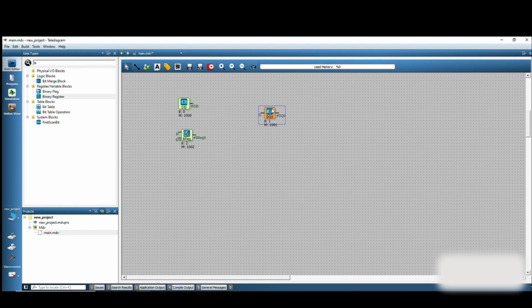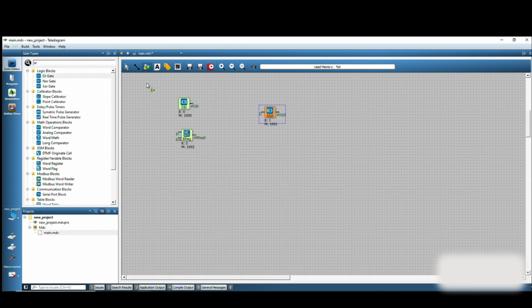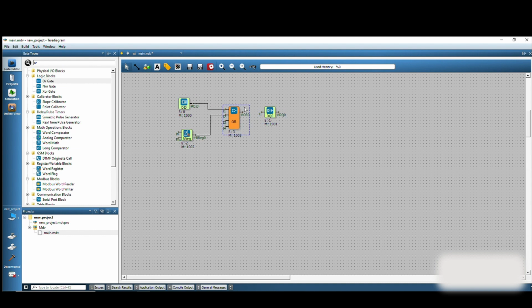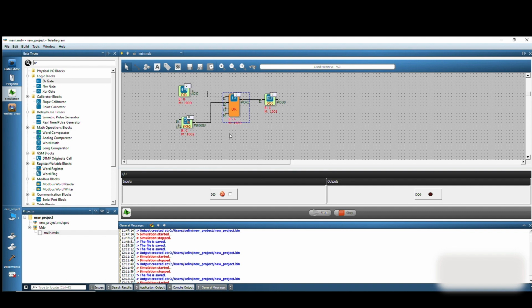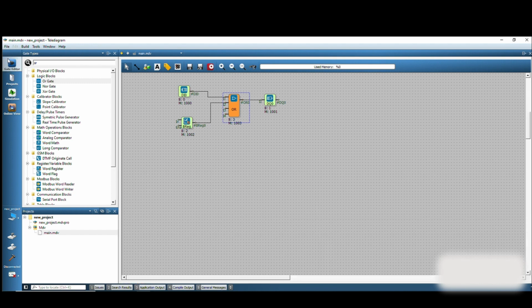I'm taking two binary registers on the screen. The reason I'm taking the registers is that I can enter a value virtually, not physically with a button. An OR gate activates the digital output if either of the two inputs is 1. Again, when I click on the digital input, it will be 1, as you can see. In the binary register, we can right-click and assign a value. If we had used a word register, we could write up to 65,000 integers. Or we could have used an analog or long register.